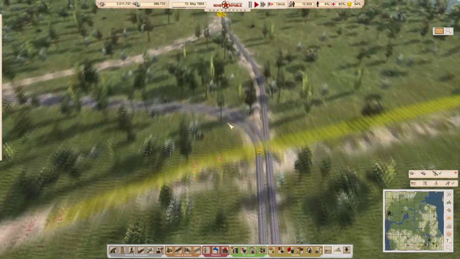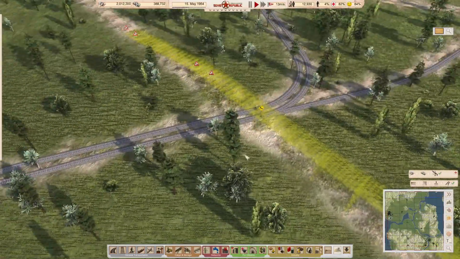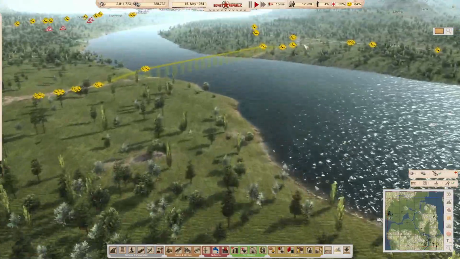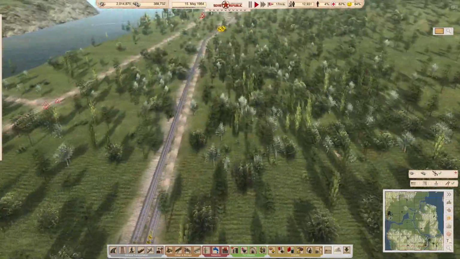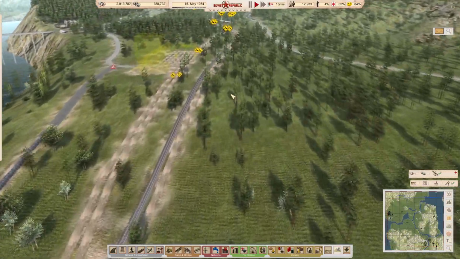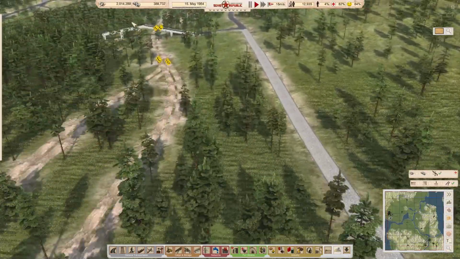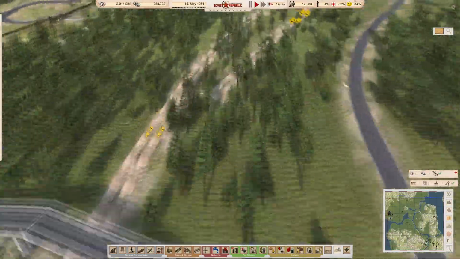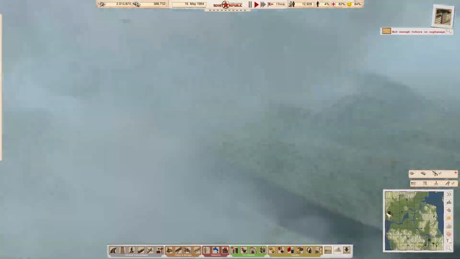How's the track? So we've laid this track across here. When I get the other track layer, I want to push out this way because I want to make this connection as quickly as possible. And of course the big issue is going to be how much the trains are going to cost. So this guy is, wow, he's up to here, and that would get him to about here. If he's quite happy to push all the way through to the border, I'm quite happy to let him do that. Right, so back over here.